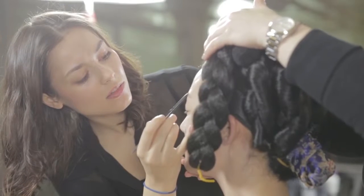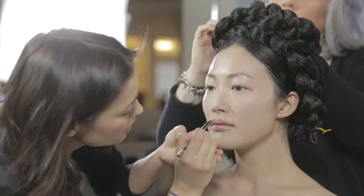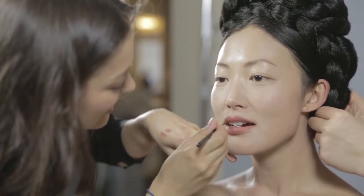Everything else is very natural — natural thick eyebrows, a little bit rosy lips, kind of a natural rosy color. It's not a lipstick; it shouldn't look like it's a product on the lips. It should look like a stain, like natural blood flow on lips. No blush, no contour — that's going to be later in the history.